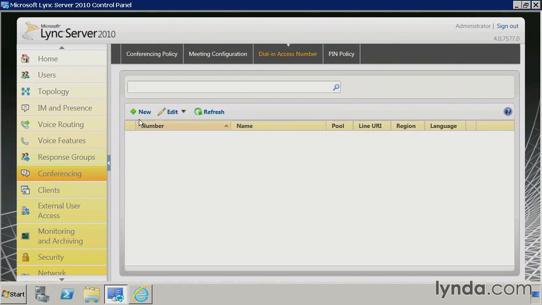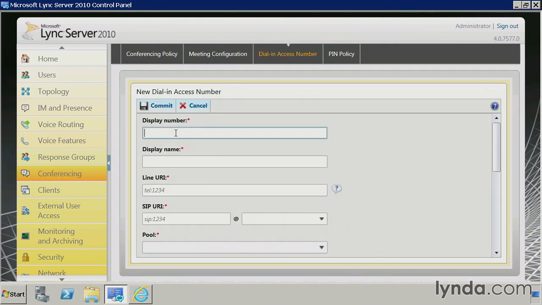And now we'll create a new dial-in access number for Phoenix. The display name, or the display number, I should say, would be +1, maybe 602. So I'll format it a little bit more nicely than normal. 301-6001. Display name, Phoenix, dial-in. And then I need to actually set the number here. So in E164 format, so tel:+16023016001. And then I can also specify a SIP URI. So to dial into the conference, a federated user could use a SIP URI, or somebody internally can access it that way as well. We do have a meeting launcher that we'll see with the Lync web app as well, but let's go ahead and fill this out.